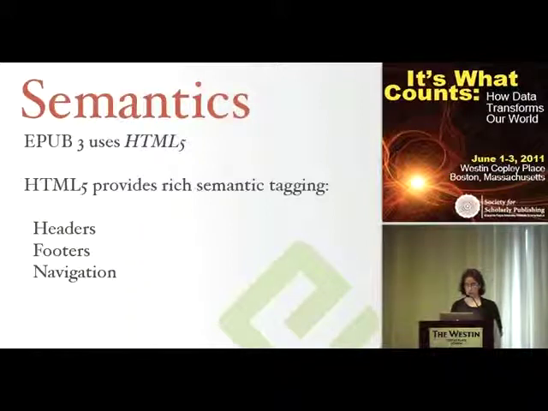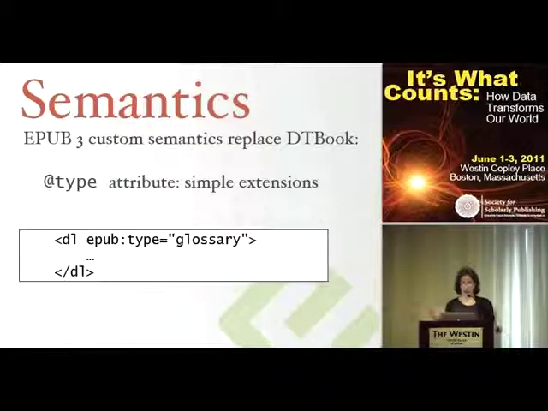So just some of the semantic things that we get out of HTML5 itself. So this is the sort of type hierarchy that Bill was talking about before. We in the EPUB group didn't want to have to do some large laborious process of defining every single element that could be possible in a human text. We have TEI for that. So in EPUB, we just simply have this ability for you to fill in these features, these descriptions that are relevant to your publication. Over time, some of them will probably become conventions, so that reading systems will simply know that if it's a glossary, they probably want to use a certain kind of presentation.